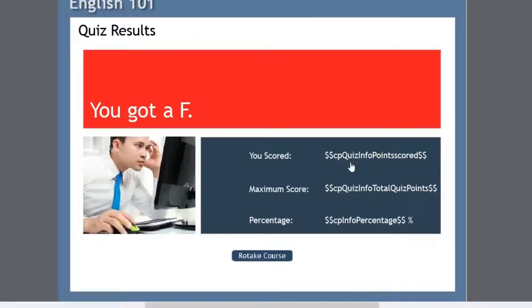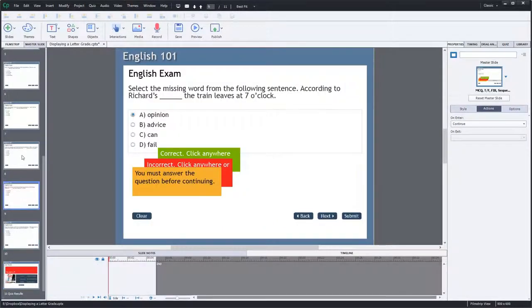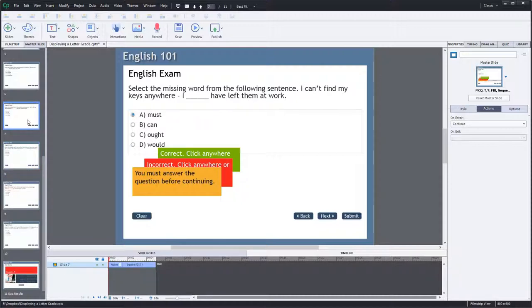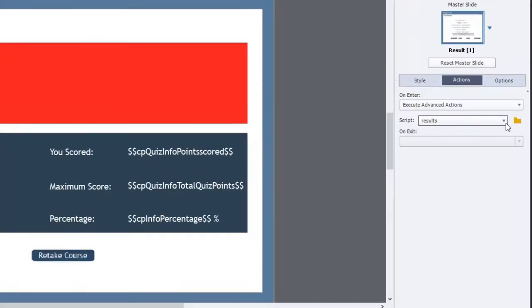Of course, Adobe Captivate knows your score, so in a case like this where I have a 10-question quiz, it's going to know whether I got 8 out of 10 questions or 9 out of 10 questions, but it doesn't really tell you much beyond that. So if you're creating e-learning that works around maybe a letter grade, that's the standard in your organization, then you can include that as well. The information that's pushed to the LMS will still continue to be a score, 89% or 90%, whatever it might be, but we'll just have this as a visual reference or a visual cue for your learners to see how they actually did. Let's take a look at the script.